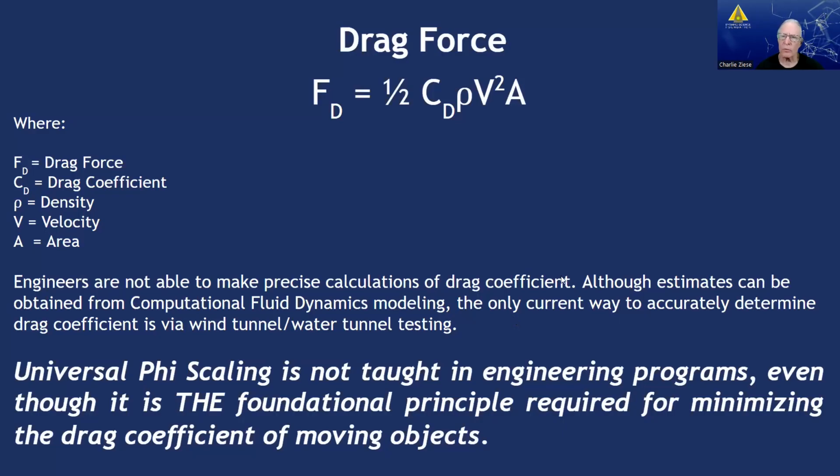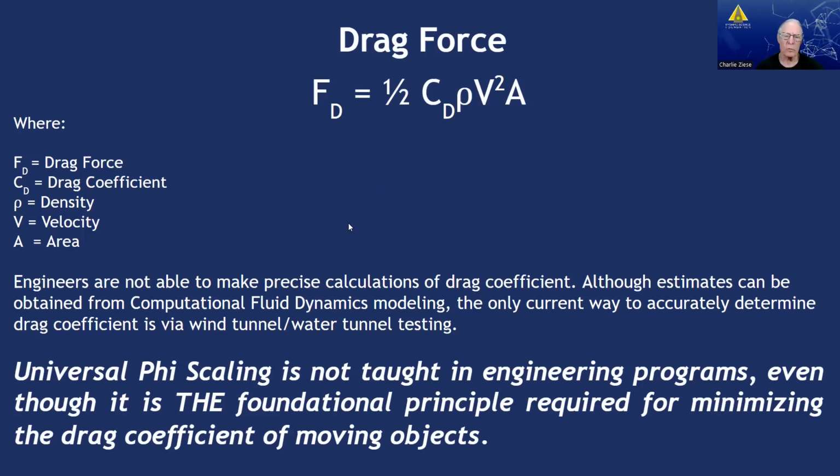Now, just a quick description of drag force. This is the equation that has been devised for drag force. Drag force is equal to 1/2 times the drag coefficient times the density times the square of the velocity times the area of the object. Now, the things that we're most concerned about here today are velocity and the drag coefficient. The drag coefficient is really what we can control in any fluid dynamics environment.